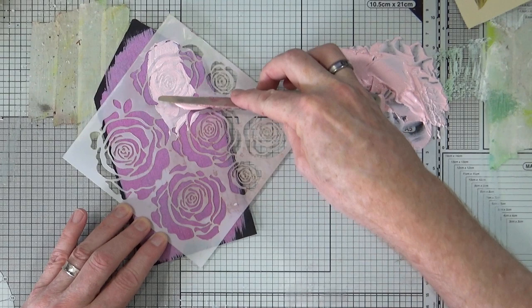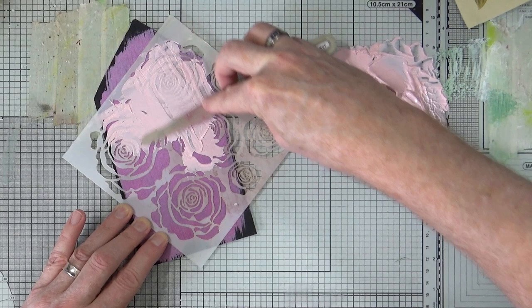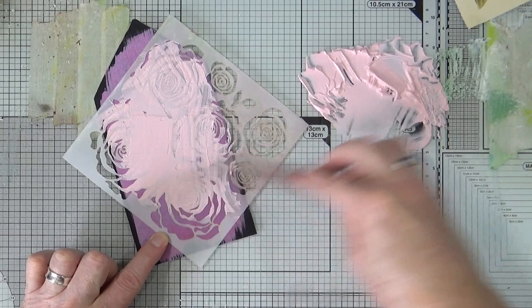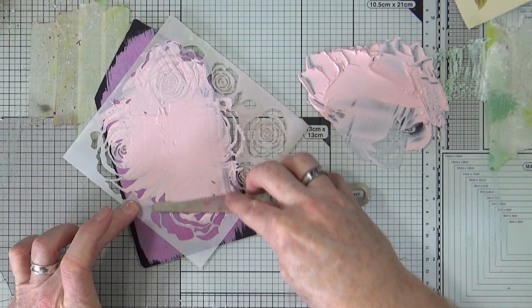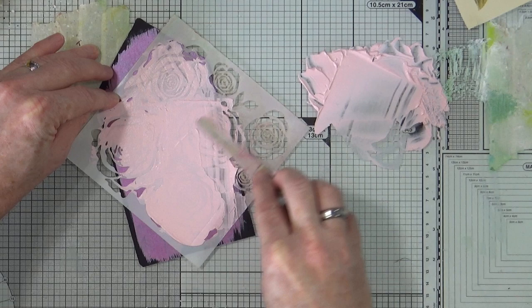I'm not particularly bothered if there's some scrabbly edges to it. I don't want it to be perfect. There you go, that's the words I'm looking for. I don't want it to be perfect. I just want it to have that kind of half-finished, almost wrecked feel to it. So I don't want perfect edges. I don't want perfection.